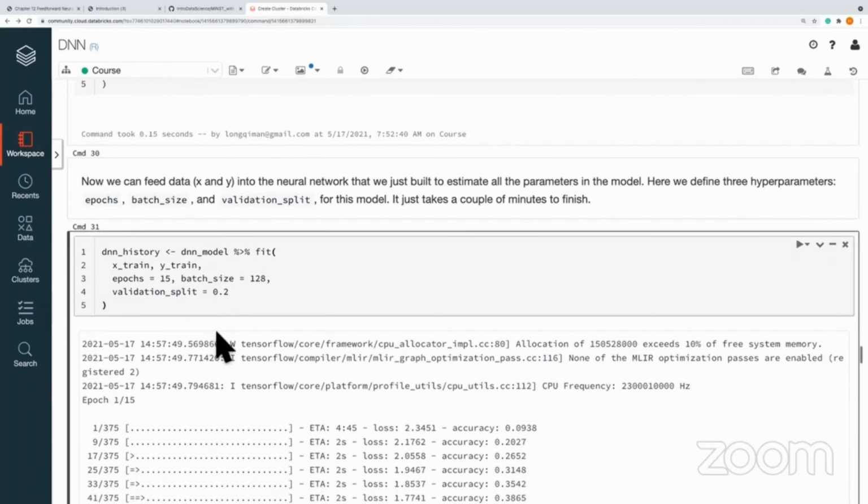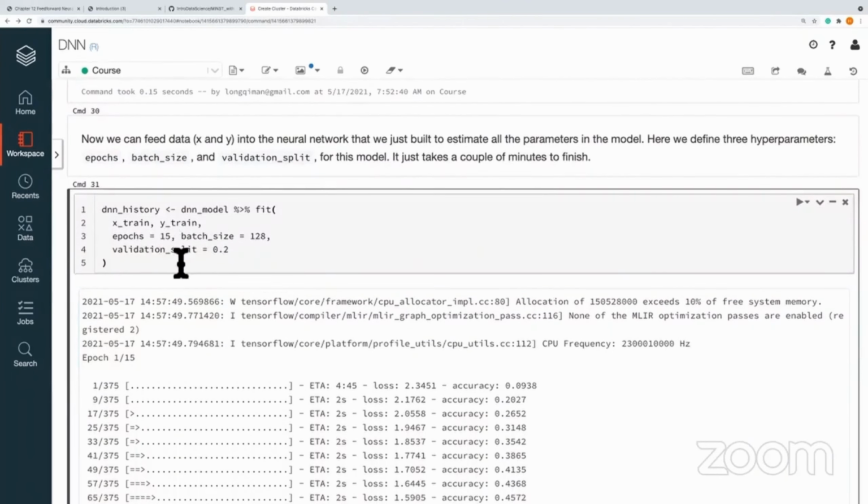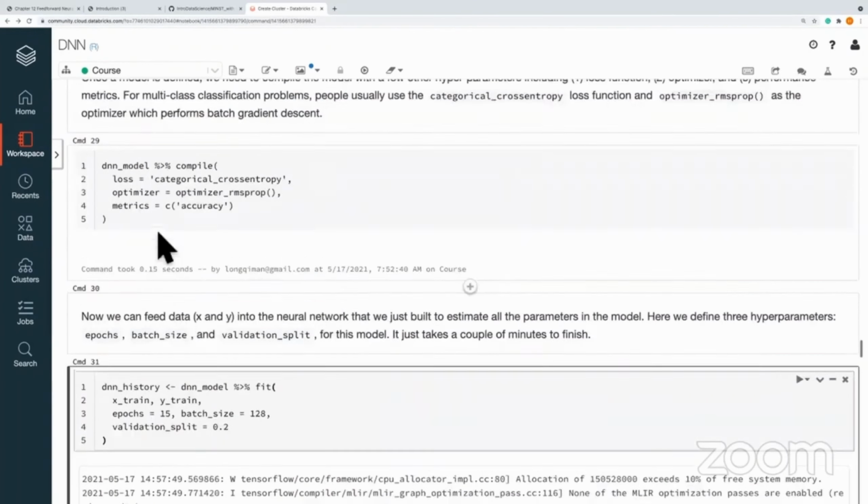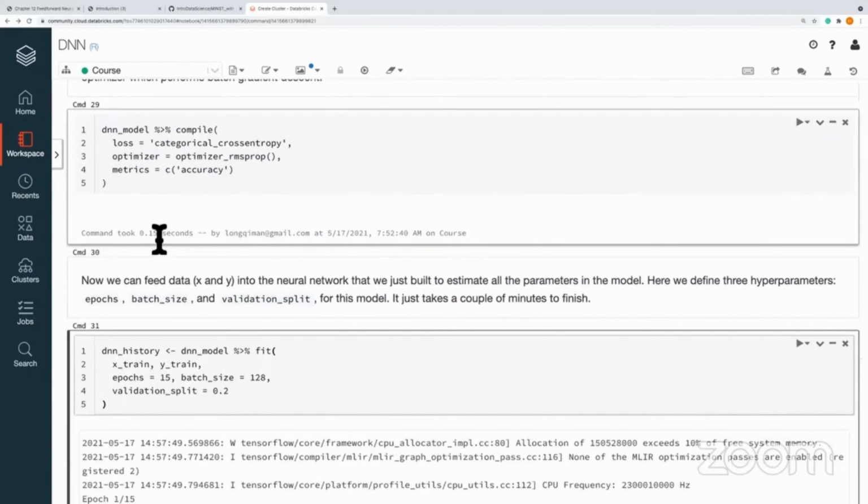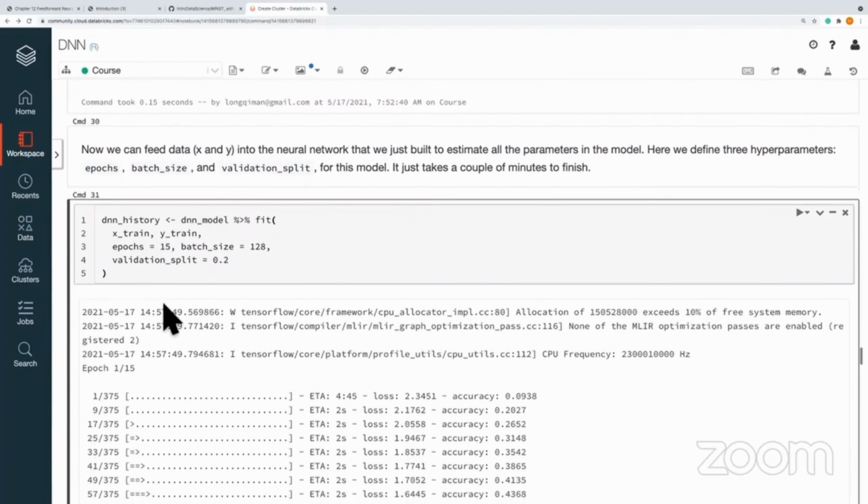You use accuracy here. It will show you the accuracy. And then once you have defined all of this, you can start to fit the model. And when you fit the model, you need to specify more things. You can see there are so many different hyperparameters that you need to decide.